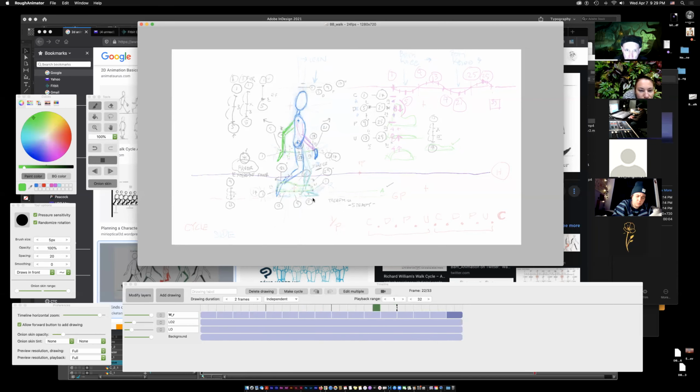This is a decent rough. I think that my green arm is a little thick in some places. And I think that when I clean this up, I would diminish the size of the green hand. I think I drew it just a little too big. But I think it's working pretty well.